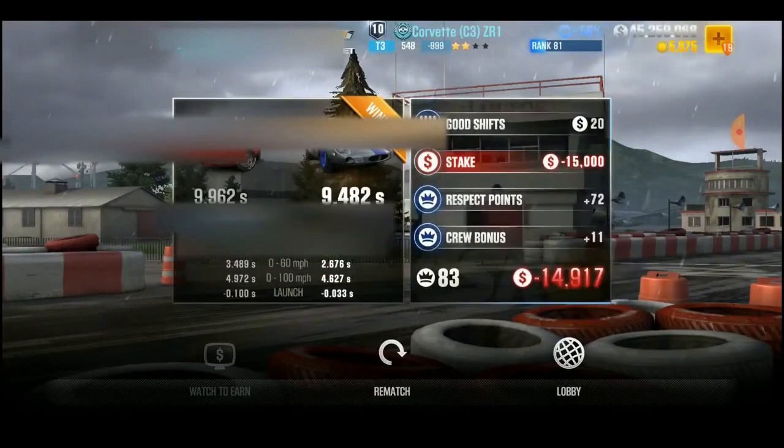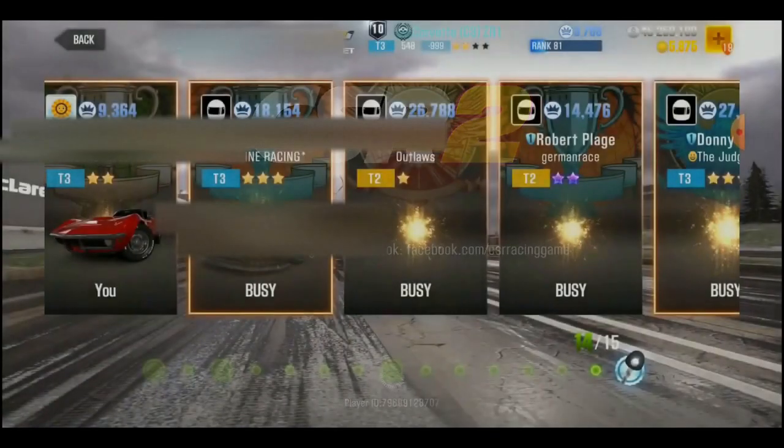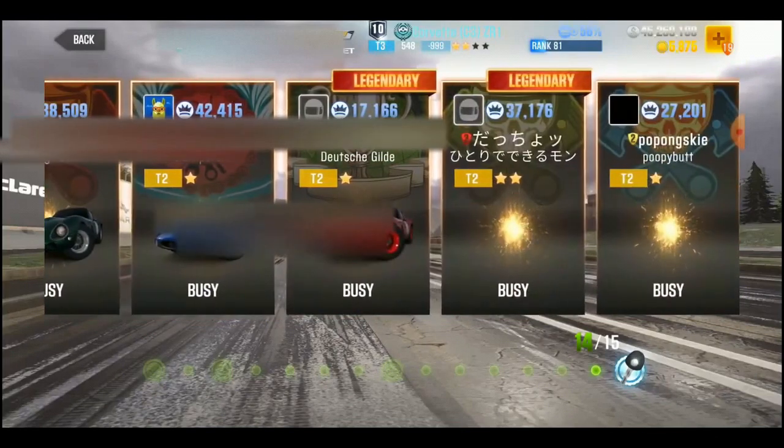If he's at 9.4, I'm gonna request another race with him and see if he actually will do another one and increase his bet. I'm confident that he's close to 9.4. Who was that guy? Was it Matt? I don't know. I forgot.